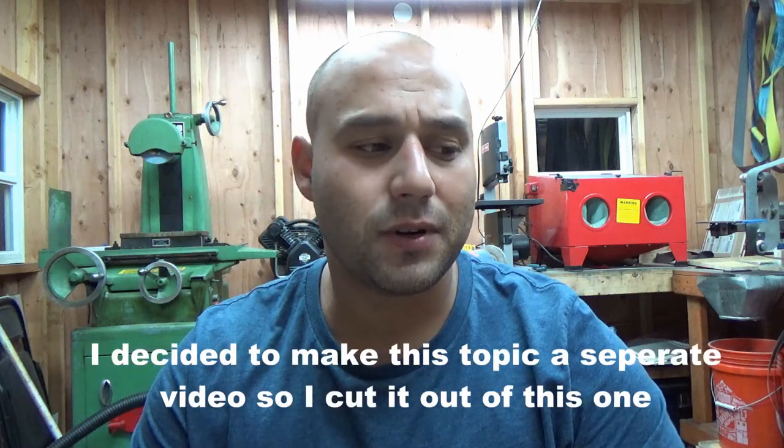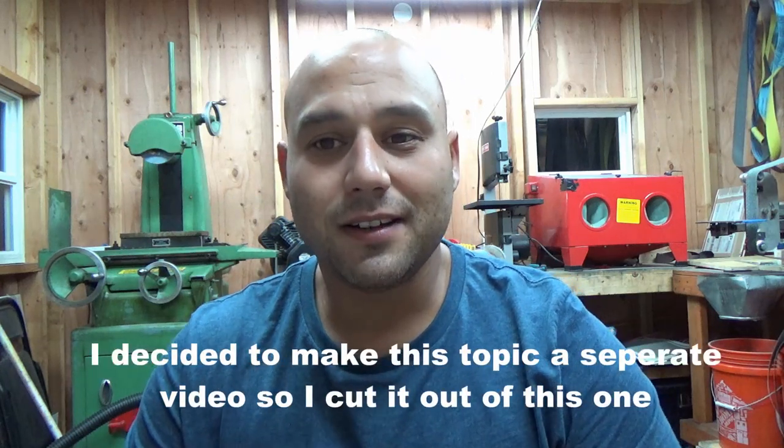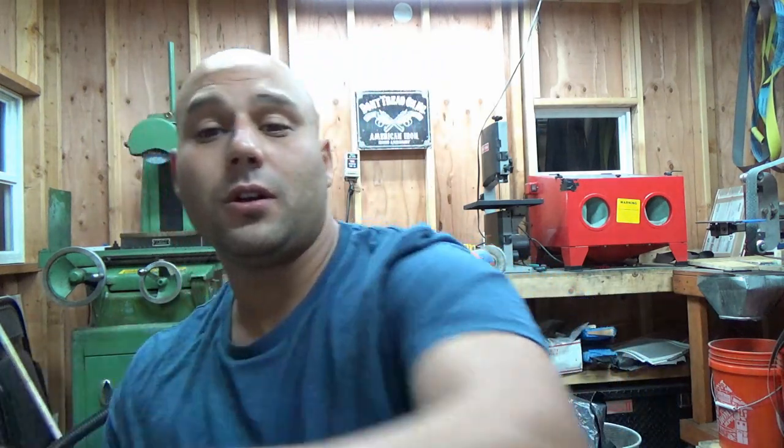What's up guys, Mike here from ECOM Knives and today I got another friction folder to show you. This is my Agitator number five, first one in titanium — a couple of firsts on this one. A little later in the video I want to discuss briefly some advice on taking advice when it comes to knife making. But we'll start off with the knife.